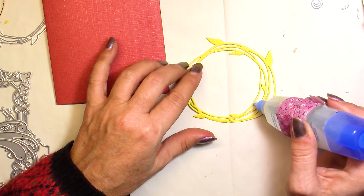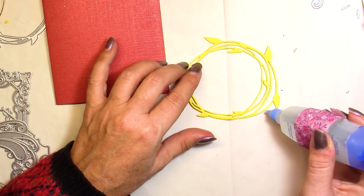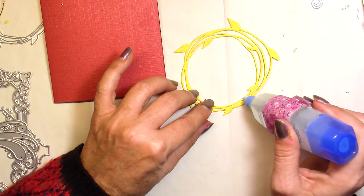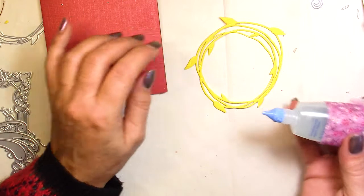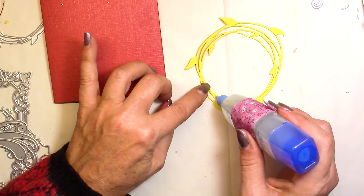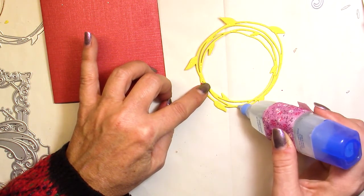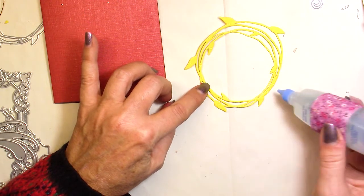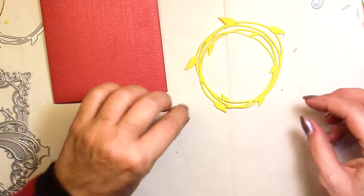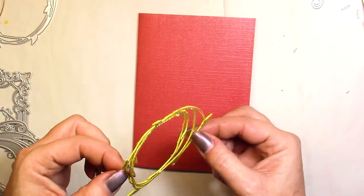Again, you could use double-sided tape before cutting it. I didn't think about it. So I'm going to have to deal with the glue and it's fine. Even though when you use glue and it's so intricate, you can't wiggle it. You need to put it in place and leave it there because, especially I think this glue dries a little bit glossy, and I would prefer using matte glue because if you move a little bit, then you're going to see the glossiness of the glue seeping through if you are not accurate, and I don't like that.